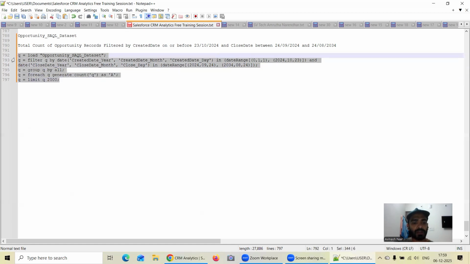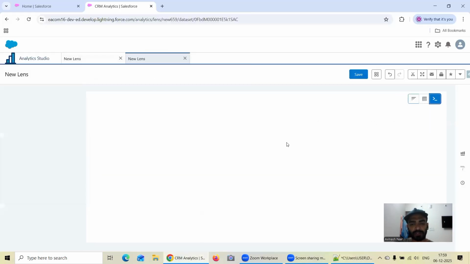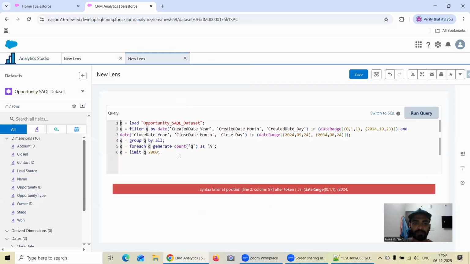Okay. So now let me check whether it's working fine or not. So here directly go to SAQL and I will directly paste my code. So there is some issue. I actually got it. There could be some issue. I think here it has to be in bracket, I guess. Okay. So this one has to be in bracket and this one will be in, yeah, this one will be in bracket as well. Okay. I will rectify the mistake over here.